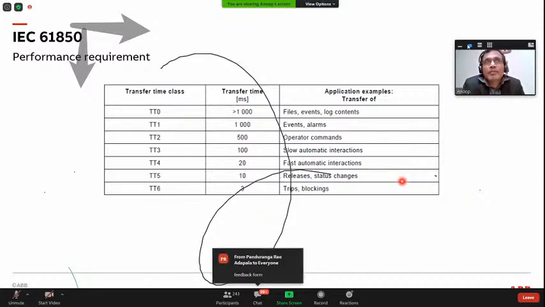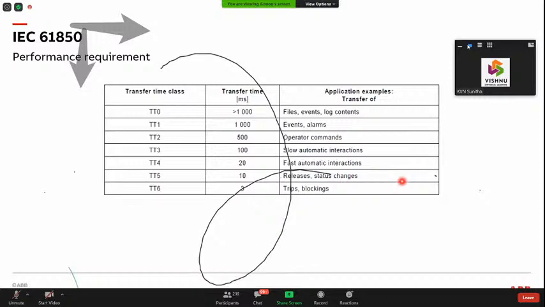This is the question from Nirav Mehta. What are the time critical services in communication services? I have already mentioned that there are real time services. Goose is the one which is a time critical application here.